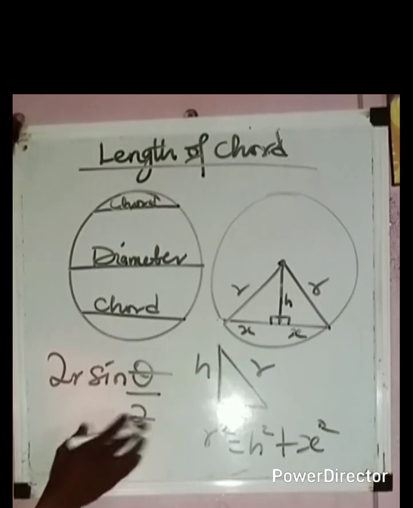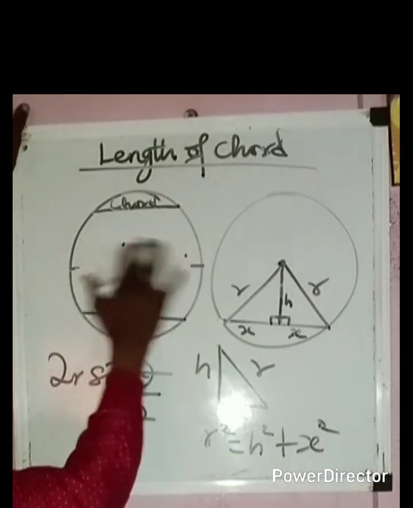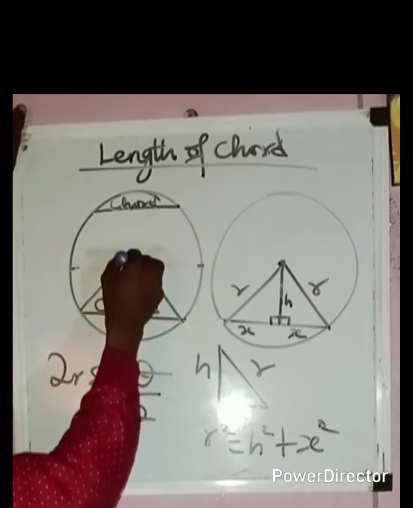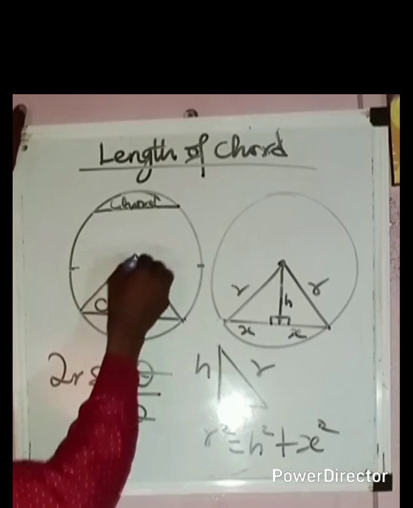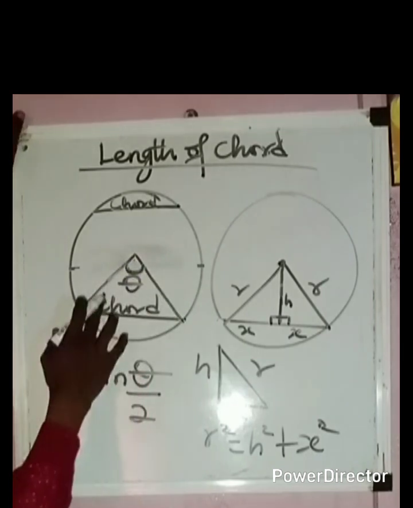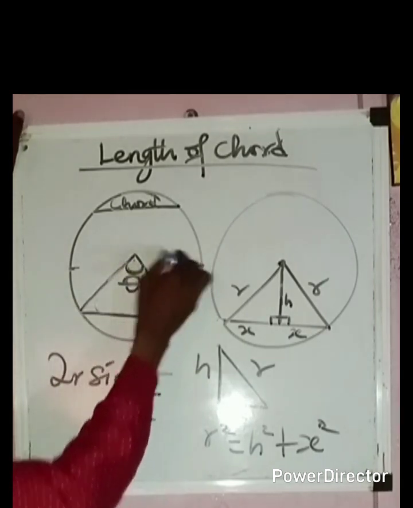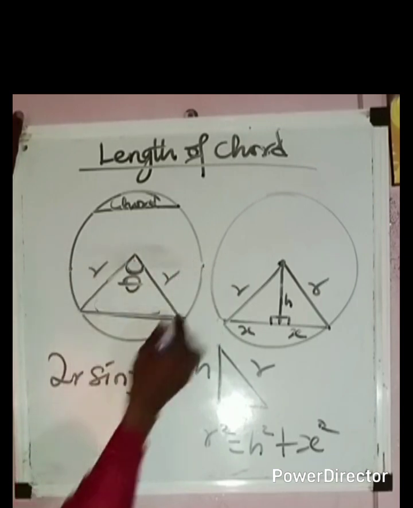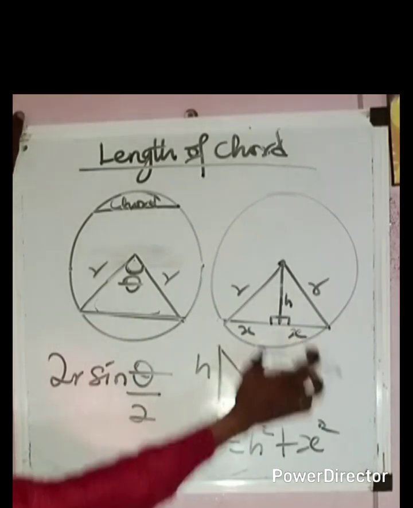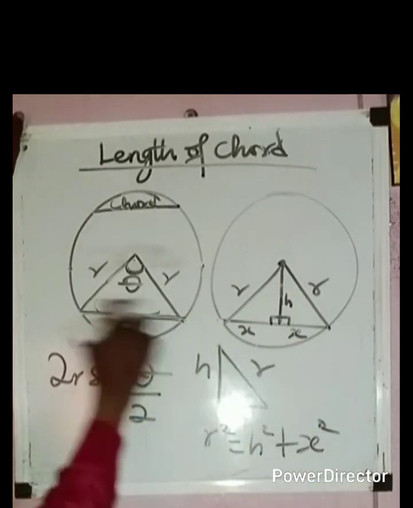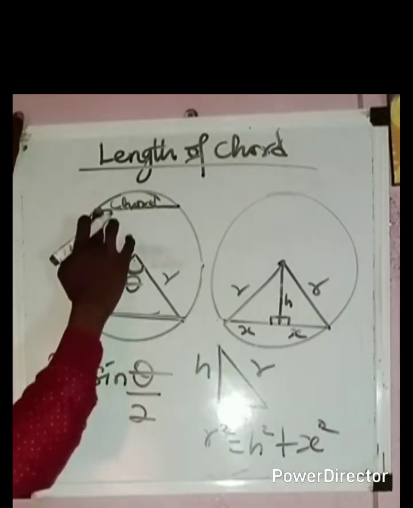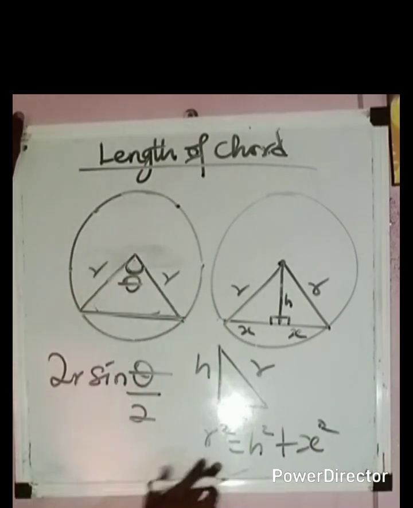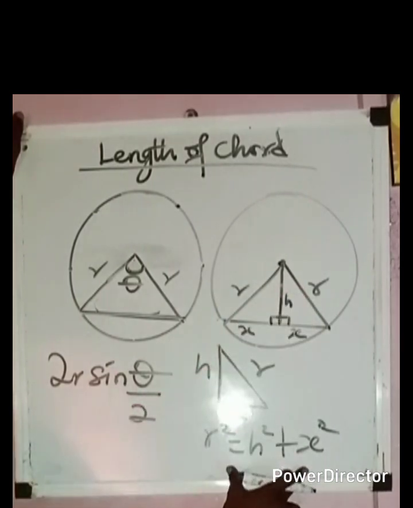I want to show you something. You use this particular formula when the angle subtended at the center of the circle is given. For example, theta is given. When you have theta given. If you have an equation of this nature, this is when you use this formula. But if your equation is of this nature, you use this formula. Take note, both of them still talk about what? Chord. If you have a circle of this nature, use this because there's an angle subtended. Then if you are given this nature, you use Pythagoras theorem.